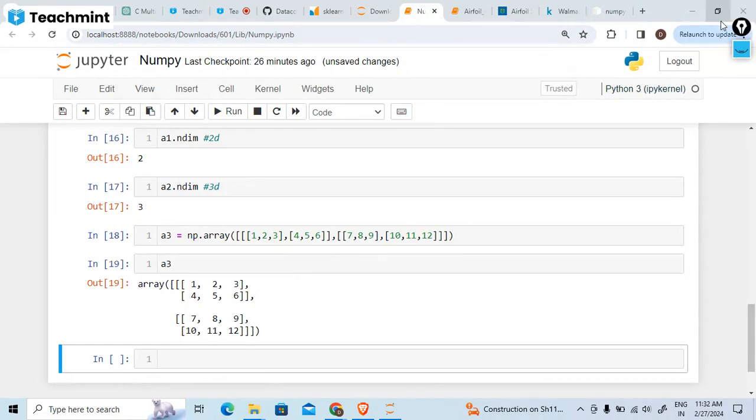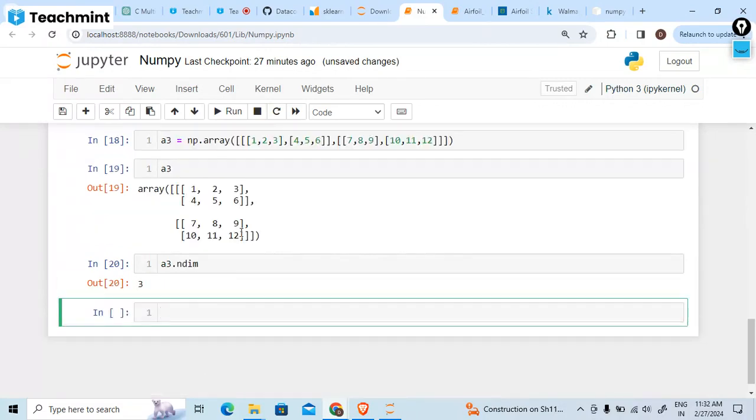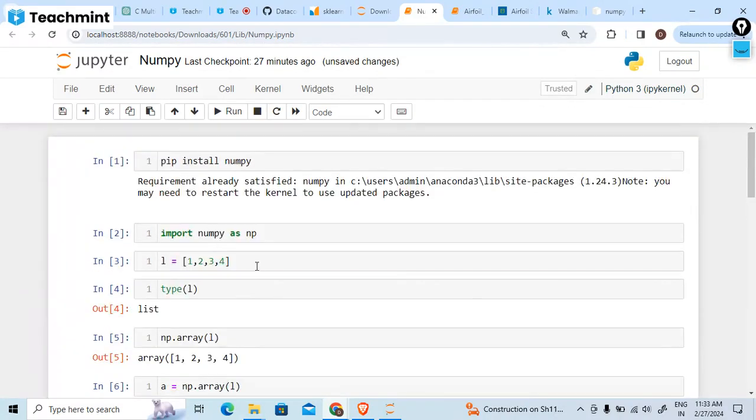Now if we check the direction of this a3, a3.ndim, it is showing 3. Okay, and this is nothing but your 3D array. Now let us create one more similar list.